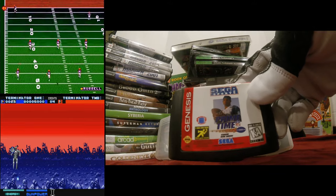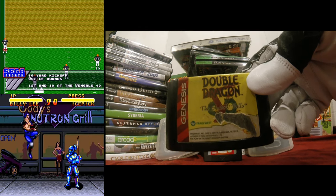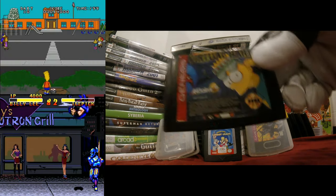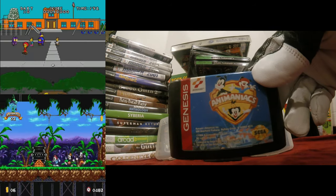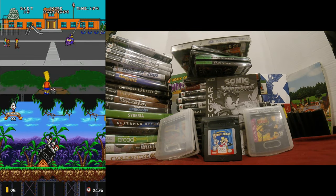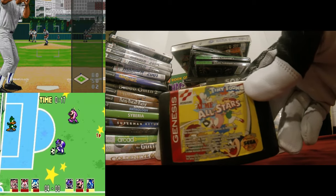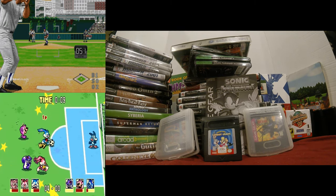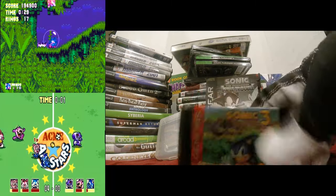Prime Time NFL Football with Deion Sanders. Double Dragon 5 — kind of like the two-player fighting game, similar to the Neo Geo one. Virtual Bart — I love the Simpsons so I'm not gonna pass on a Simpsons game. Animaniacs — it had three dollars on it so I grabbed it instead of waiting on the subscription service. World Series Baseball '98. Looney Tunes: ACME All-Stars — I bought this but turns out I already had it. Sonic 3 — a pretty decent copy.